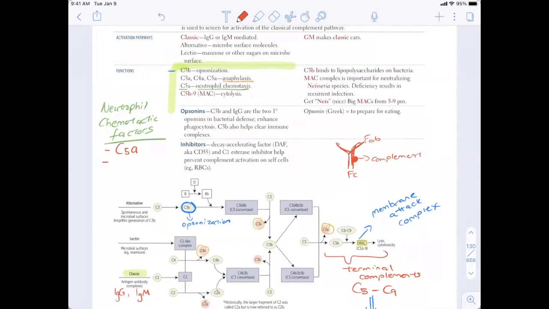So C5a, your interleukin, I can't remember if it's interleukin, I think it's interleukin 6, yeah. And your kallikrein, right? Double check on this, folks, when you can. But I think your C5a, interleukin 6, and your kallikrein are your neutrophil chemotactic factors. So I usually go by the mnemonic SILK. All right, C5a, interleukin 6, and kallikrein can help you drive neutrophils to the areas where they're needed. But why are we talking about this now? Because C5a, remember, is a complement, and it can do that. And then finally, the last group is the terminal complements, right? The C5b to C9, which give you a membrane attack complex that can cause cytolysis, especially for Neisseria species. Okay, so that's one of the main things you need to know about your complements.